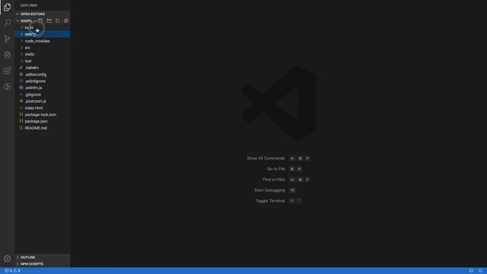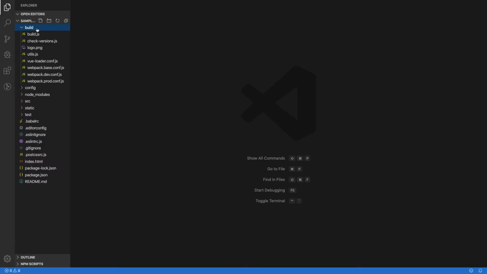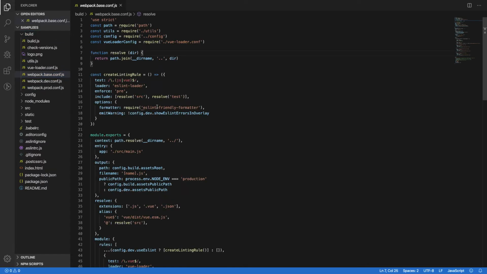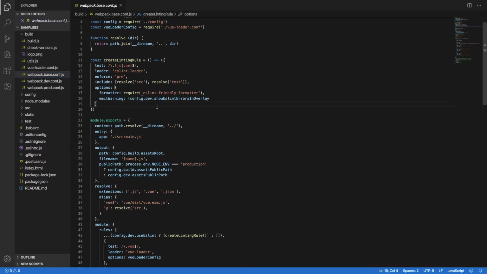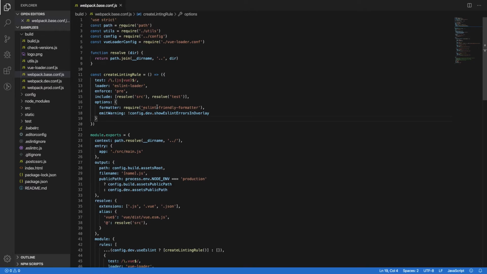It also has a separate folder, like build. Here you can see the build folder is specially meant for adding plugins, or if you want to add some third-party libraries, linting rules, and file formats, everything will be included in this base config file.